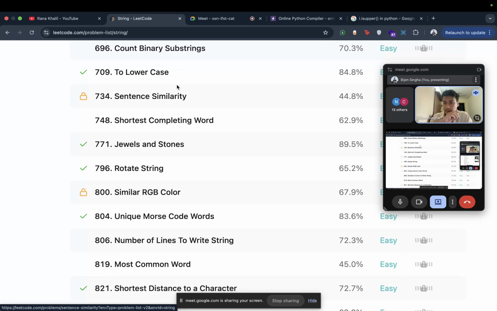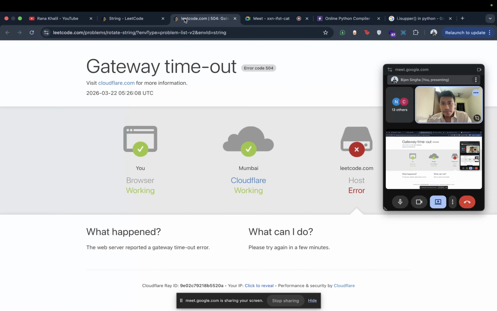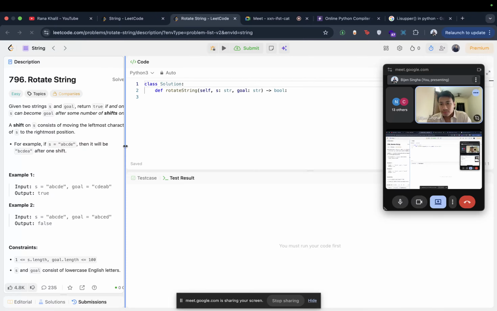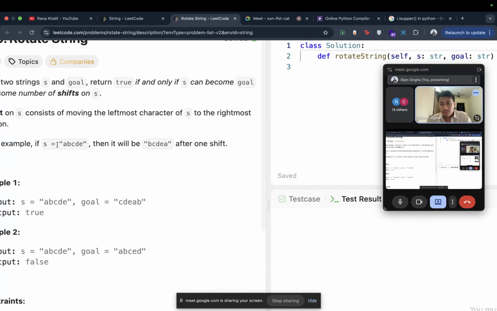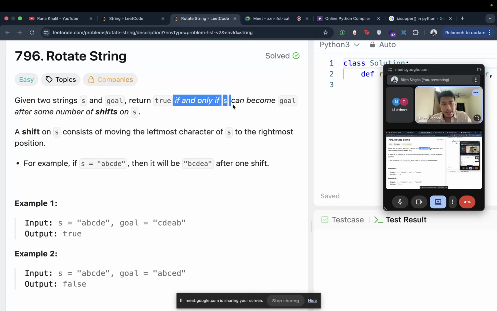Jewels and stones, rotate string. Let's do rotate string. Okay, let's check it out. Given two strings s and goal, return true if and only if s can become goal after some number of rotations.